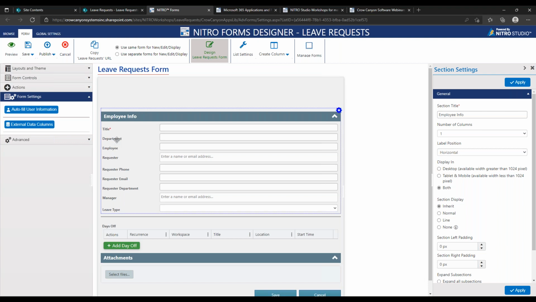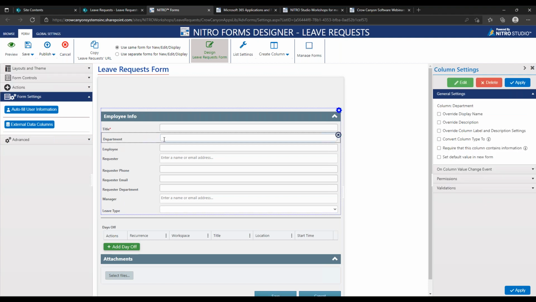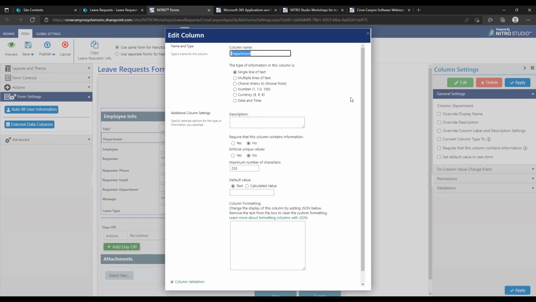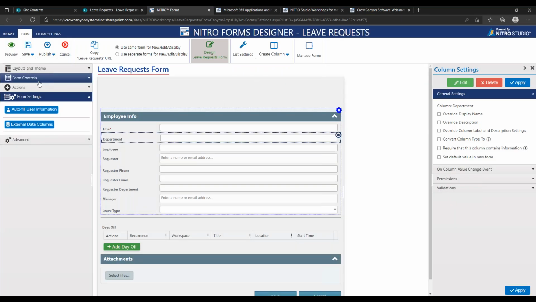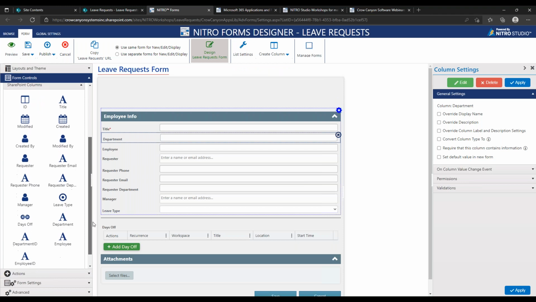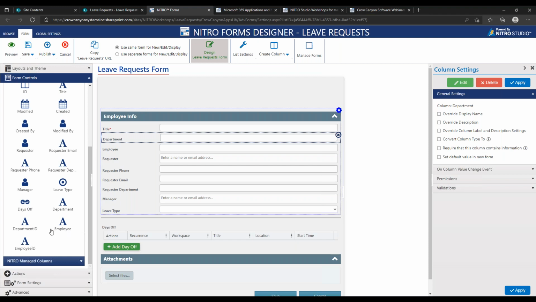You've got the value that comes back as the visible portion that people would recognize, and then you have the ID, which can be used as the unique value of that record in the SQL database. And you'll see I have that here already. I've got the department field here, and it's a single line of text field. If I edit this, I'll just show you that real quick. And it'll just pop up, single line of text. That's all we need. It'll display as a dropdown once we get it configured, but it's single line of text to start. And I'll also show you that we have department ID here. And similarly, we have employee and employee ID. We have all four of those single line text columns that help prepare for this setup in this scenario.